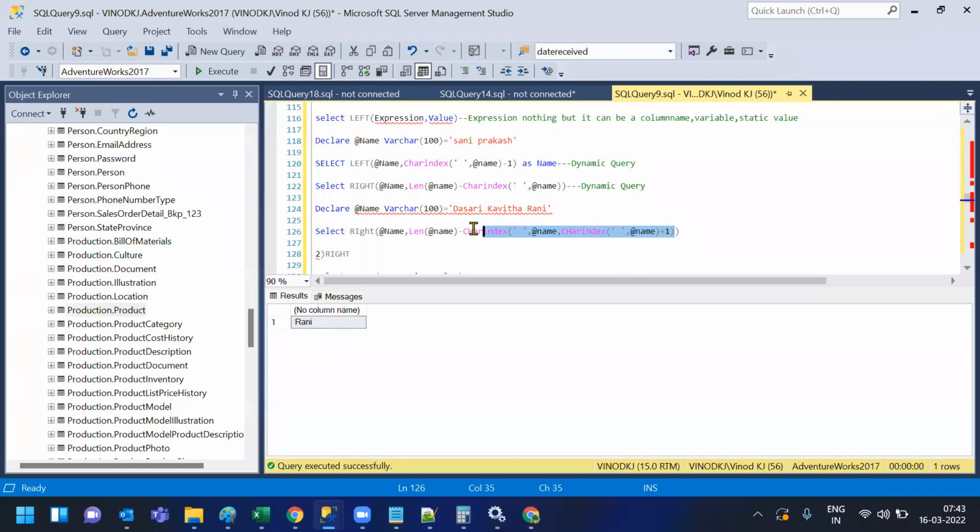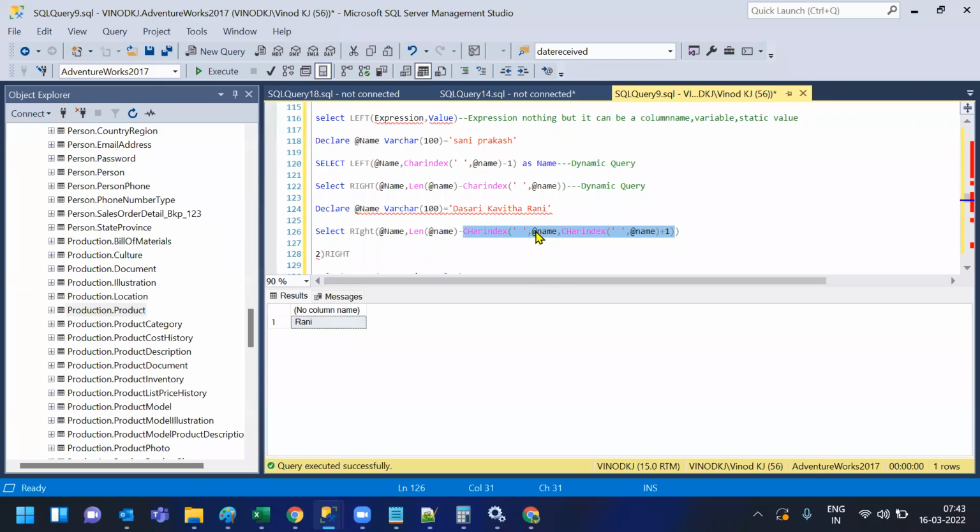So this entire query will give us the second space position, correct? And from the total length, we'll minus that second space position. You need not give any minus ones here. This plus one is part of finding the second space position.